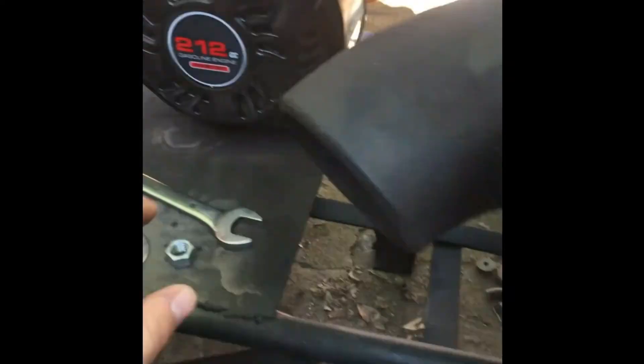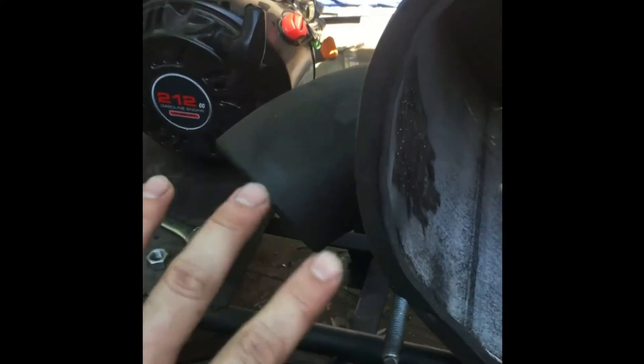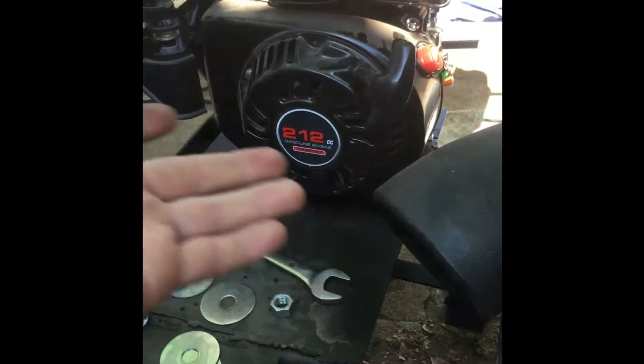I'll continue this video with it actually running. There are a few modifications I'd like to make: I'd want rubber soles on the feet — otherwise even in soft sand it'll just dig down — so some rubber cushioning to dampen vibration toward the feet. I need bushings between all the bolts to reduce vibration, and a rubber mount at the base of the motor because there's too much vibration shaking everything. I want to put bushings and rubber under everything that needs it so it runs with less vibration.